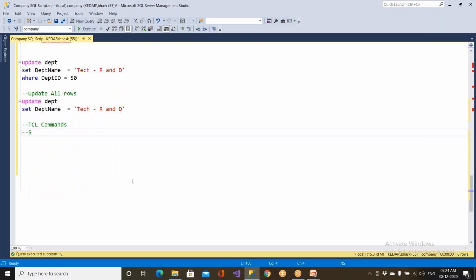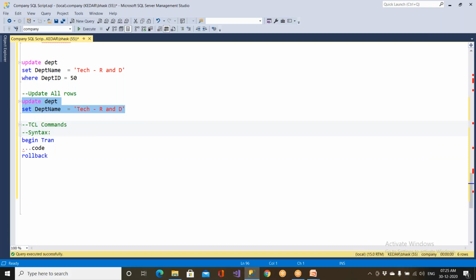The meaning is the syntax. Let me write. You can say begin tran, write your code, and then say commit. If you say commit, it is going to be saving. Commit means saving. If you want to roll it back, you can say rollback. Clear? So when you execute this command, everything is committed. Committed means saved.